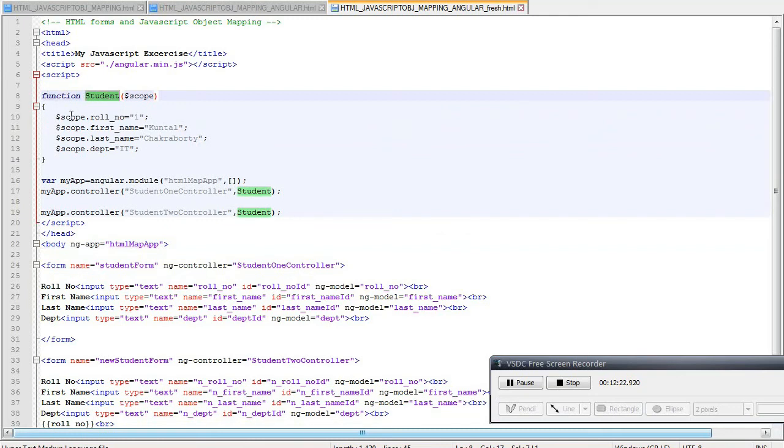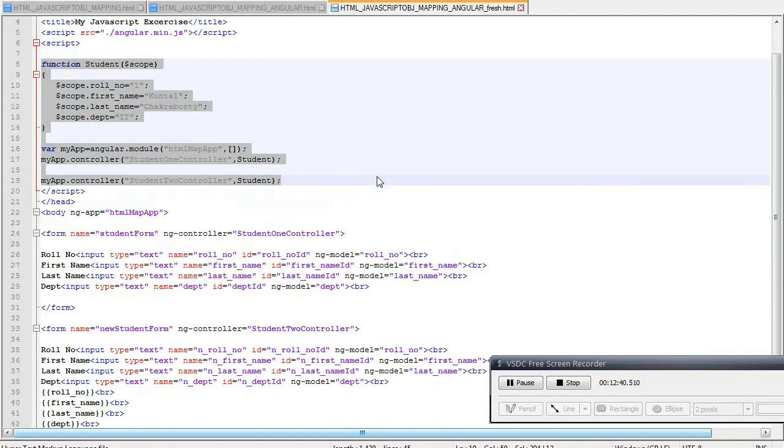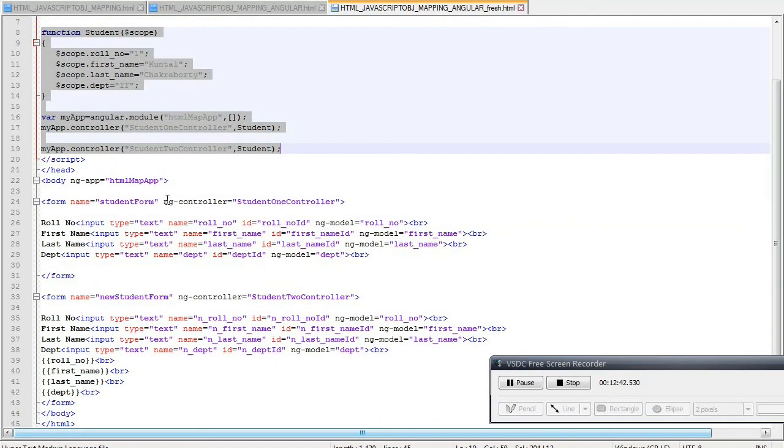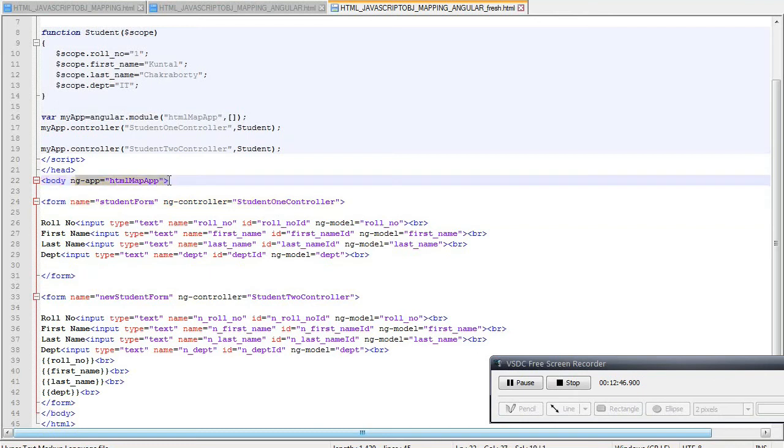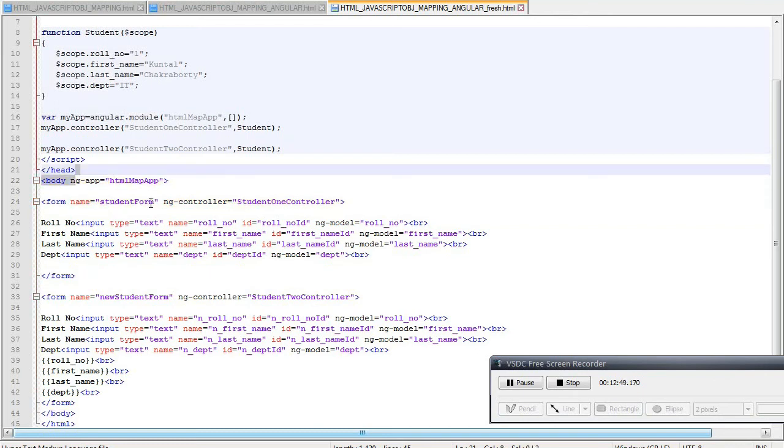and then my fresh code becomes like this. It's very simple. It has only that function, meaning the JavaScript class, which is inside that controller. I just have to load that app first, and then initialize the controllers. That's all. So only this part of the code is used as a script, and the rest of the things are made declarative.